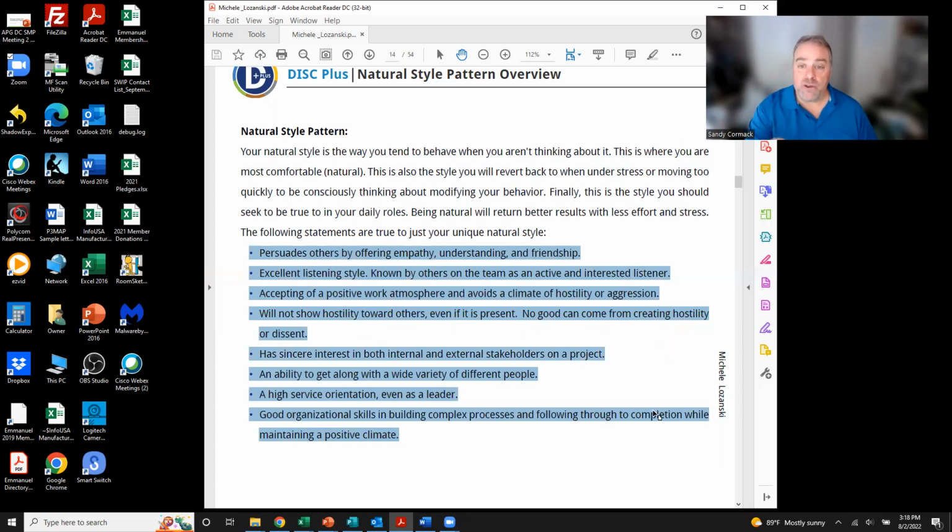And if I were you, I would highlight them and maybe copy and paste them into another document, because these are things that we're going to start associating with your personal strengths, the strengths that you will bring with you when you decide whether or not you want to become a supervisor. You're going to take some of these with you and you're going to say, these are going to really help me to be a great supervisor.